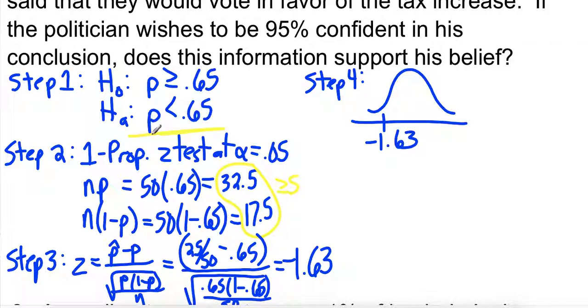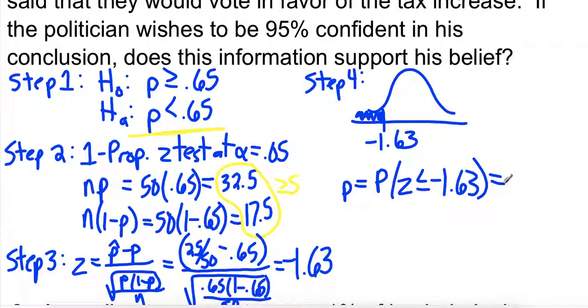And from over here, we are running a left-tailed test. So we are looking down here. We want to know what's the probability of getting a value that extreme. Our p-value is the probability of getting a z-value less than or equal to that. You can do this by looking up on the table. It's the first big table, I think table A in your yellow packet. It's area to the left of the curve, so you just look up negative 1.63 and it tells you that. You can also use your calculator for this.